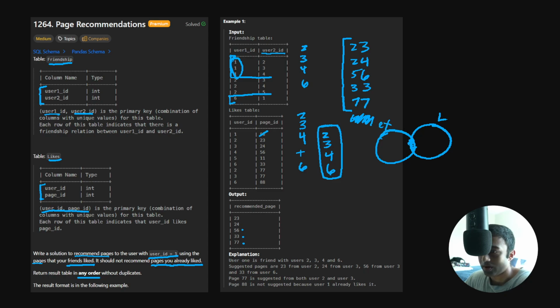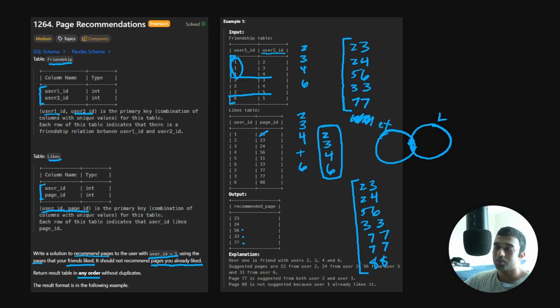So let's just do a join. Here we can see that 2 has 23, 3 has 24, 4 has 56, 6 has 33, and here we have another 2, which is 77, 3 has another 77, and 6 has 88, right? So this would be the product of our join.